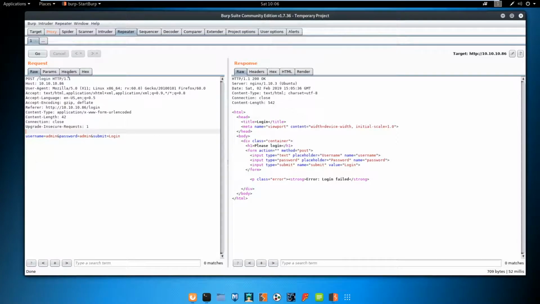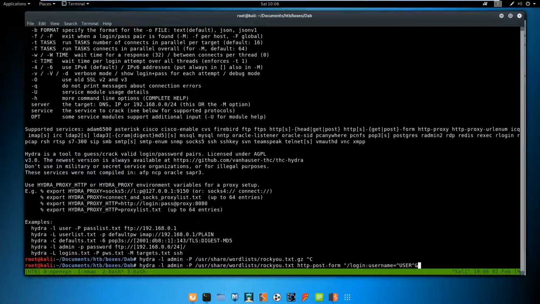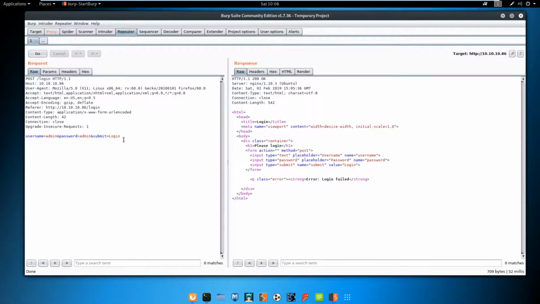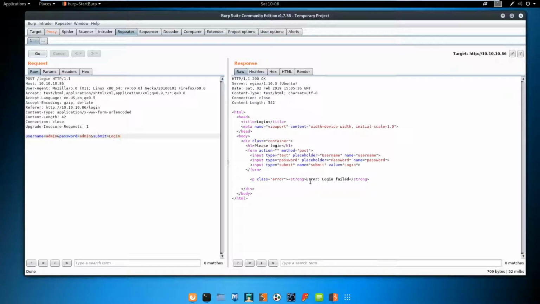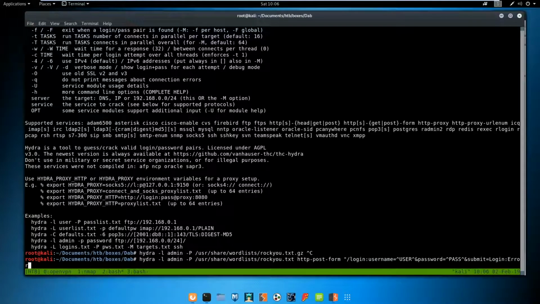So I grab the /login from up here, and then I'm just gonna put all the parameters down there. And password=, and same thing with password, you just do ^PASS^, and it'll throw whatever iteration it's on into that. And submit=login. Okay. And then I think it's another colon, and then whatever we get as an error message. So we'll just do error, and then specify the host, I think, 86.